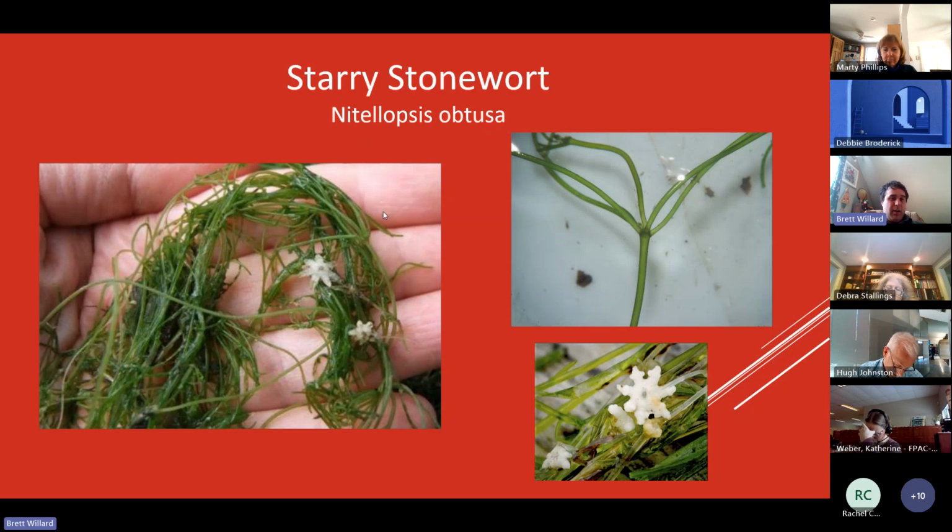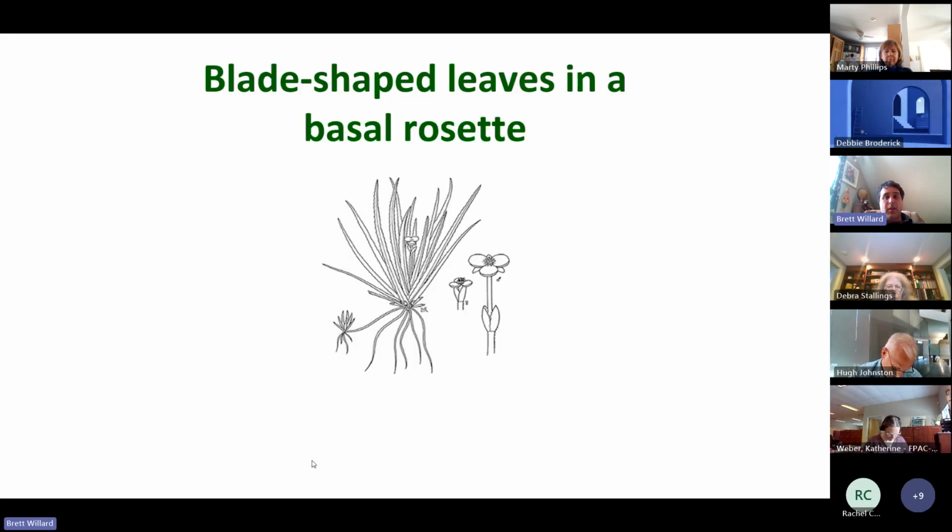And if you feel it, the plant feels kind of goopy and spongy, and the little bulbils feel calcified and hardened. It's a very strange feeling. I got to feel some in Connecticut a few years ago. Very, very interesting plant. Thankfully, not yet detected in Maine, but it is a growing threat across the Northeast and in the Great Lakes.